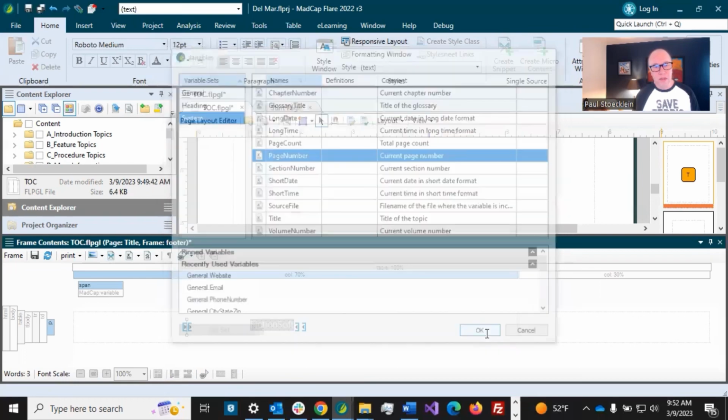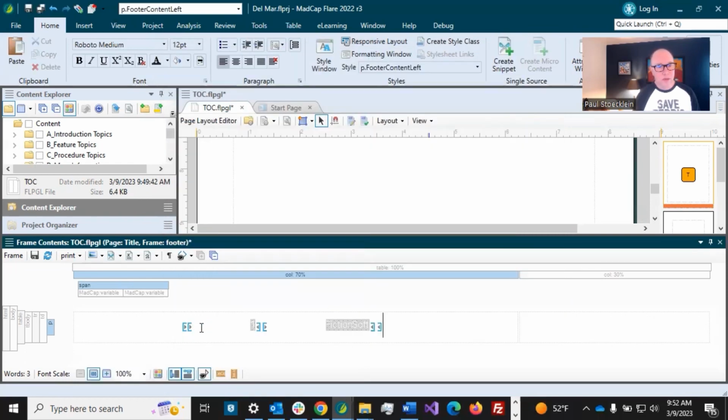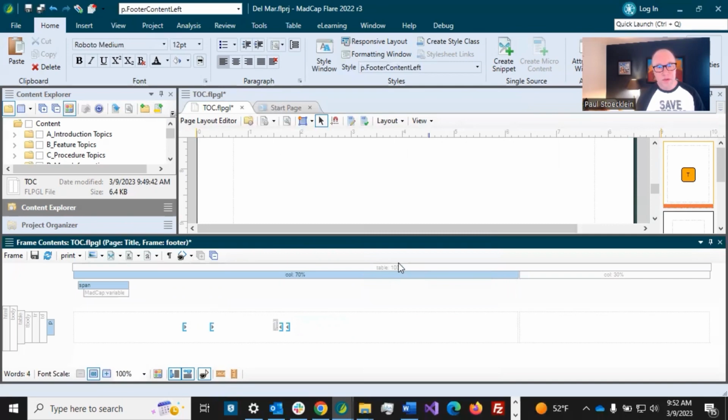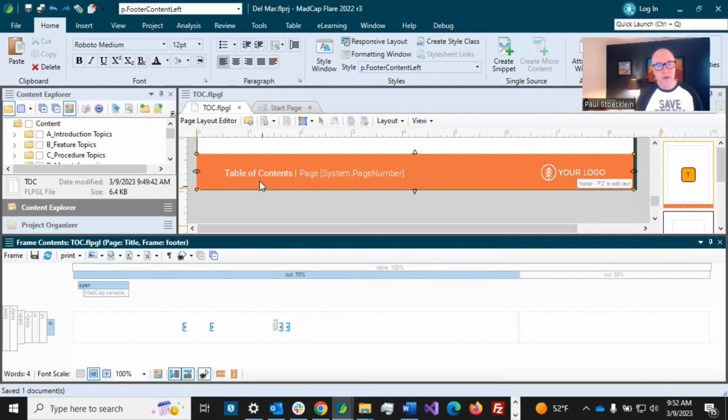I'll just click that. It adds it. And actually, I'm going to add the word page right before that with a space, and we'll get rid of that second variable. All right, let's go down here and see. Okay, so table of contents, page 3, page 5, whatever it's going to be. And our logo's there. That's good.